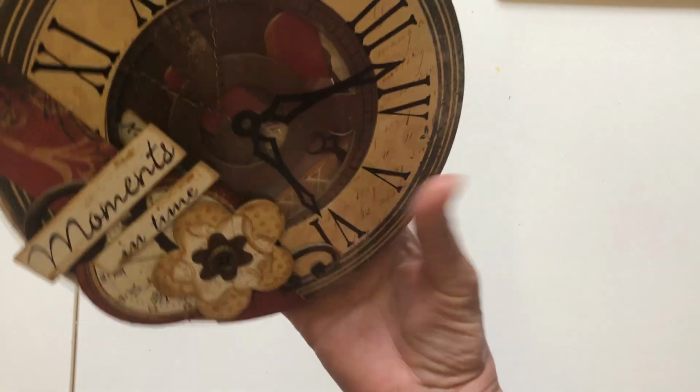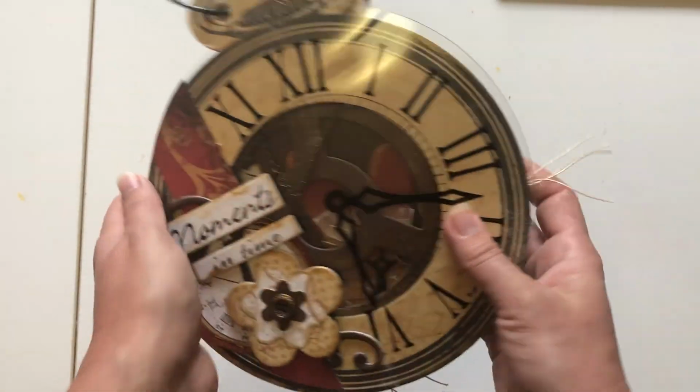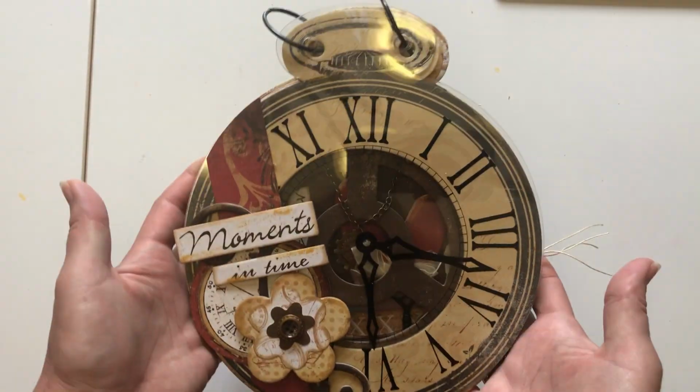So you can lay it up against, hang it up against something, and there's not like three-dimensional things hidden or whatever, but you can put pictures here, you can put journaling, whatever else you want. But there it is, y'all.